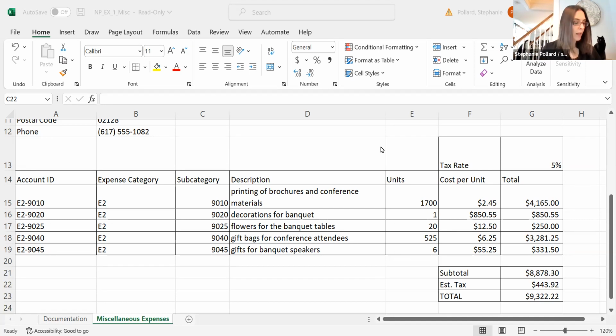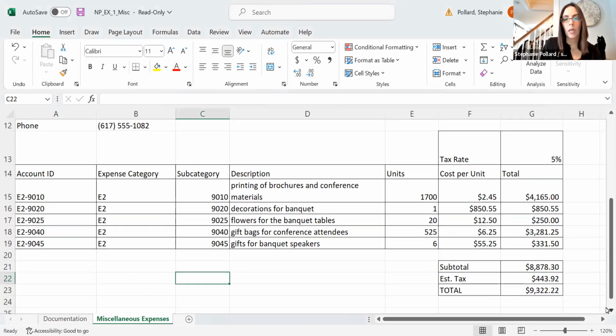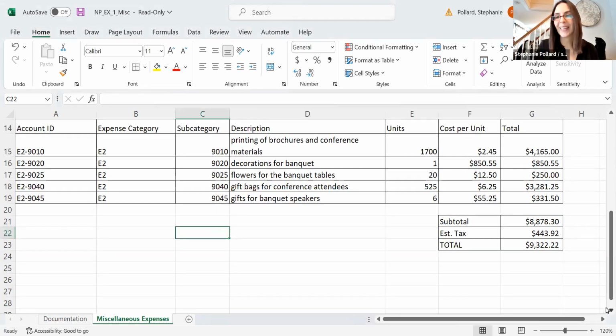Okay. So one thing you can do is you can copy cells. So for instance, let's say these descriptions right here, I want to move them somewhere else in my workbook. There's different ways that you can copy, and I encourage you to read through your text to see some other ways.